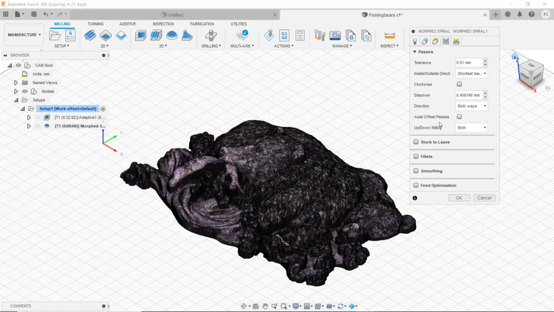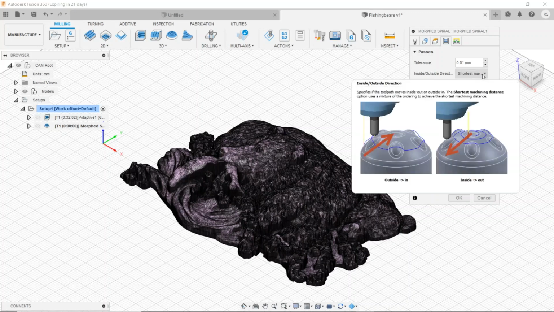Click your passes tab. Now this is where we can set the detail basically you're going to put into your part here, into your project. The first part is your tolerance. Like before, it's basically the line, whether it varies to or back and forth off your line is your tolerance. Just leave it set at that and everything will be just fine.